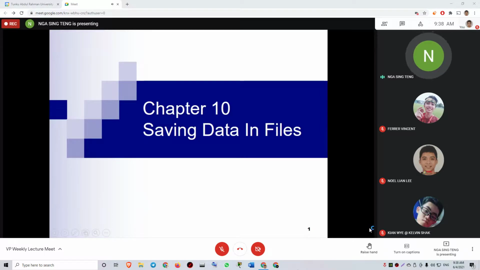This final chapter is about saving the data in a file, and the concept is the same as what you have done in programming last time. Once you need to save some data to a file, or retrieve data from a file, you need to declare the file stream, and then open up the file to read or write something into it. After you've done everything with this file, whether you read or write, you need to close the file.